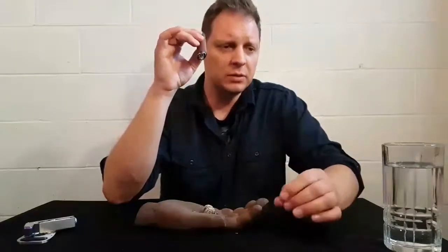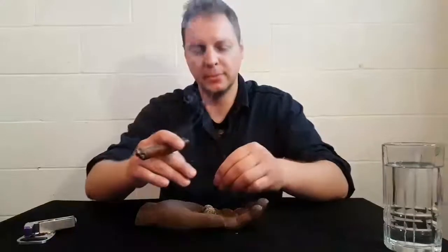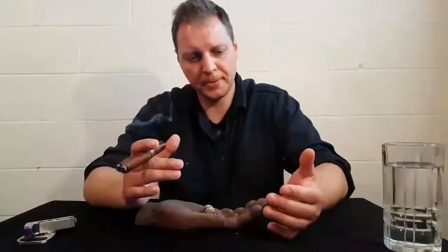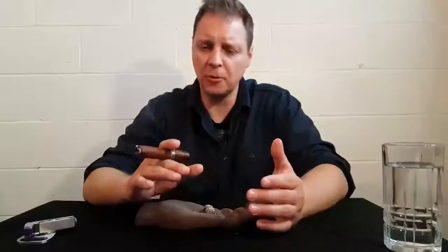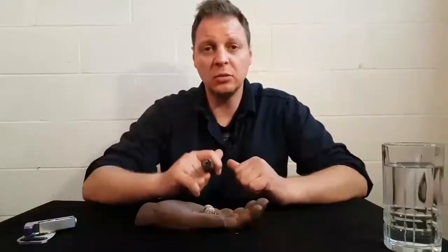Great notes. Still getting the wood coming through. The sweet chocolate, a little bit of coffee, the molasses again. It's perfect. Still gentle through the nose on the retro. Beautiful finish. What can I say? Anyway, I'm going to carry on. Be back with you at the end of the second. Stay tuned.